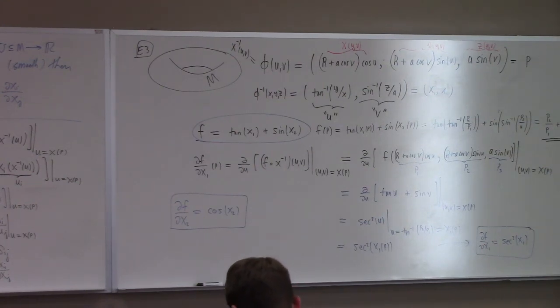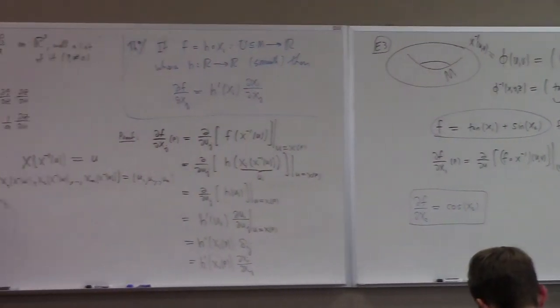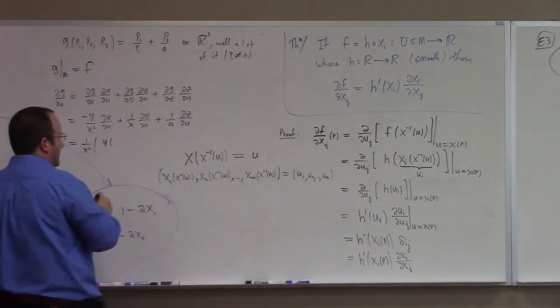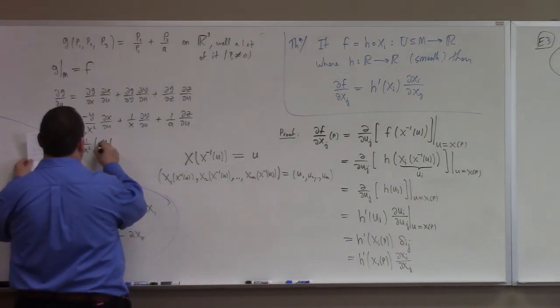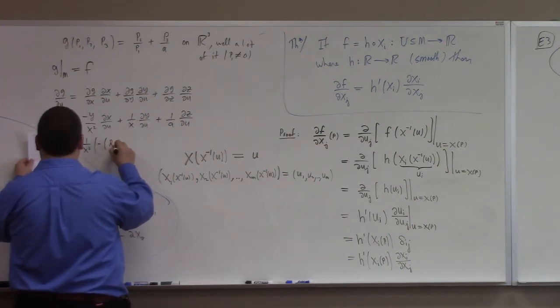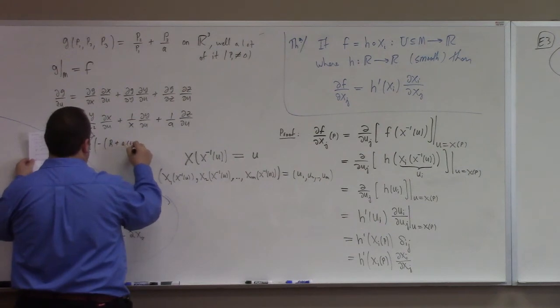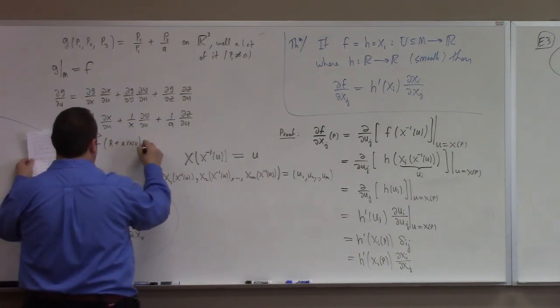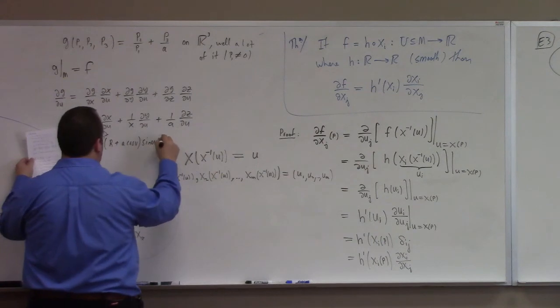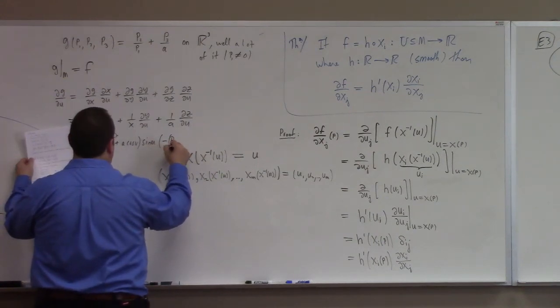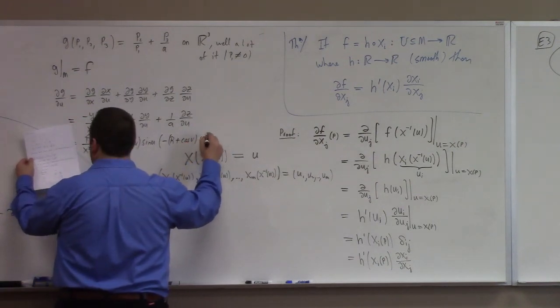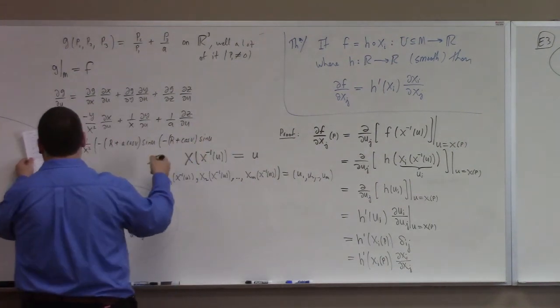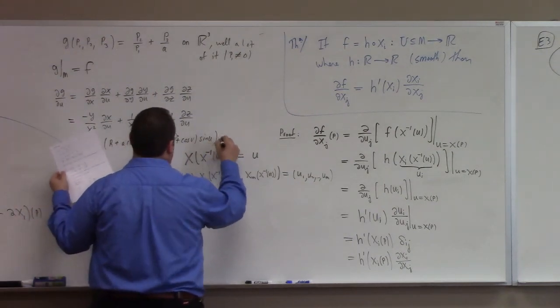Let's see here. So that's y, and then that's, oh, I've got it here. Why don't I write it down? So that's minus y, which is, what is y? Minus (r plus a cosine v) sine u, right? What's partial x partial u? Well, that's minus (r plus a cosine v) sine u. You got 2 sine u's here, you know, and then plus.